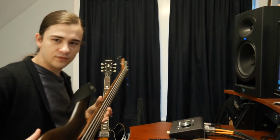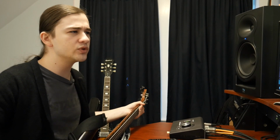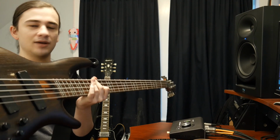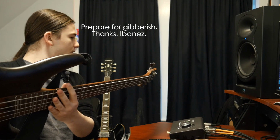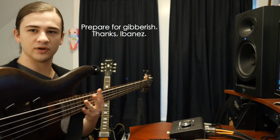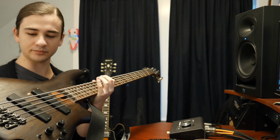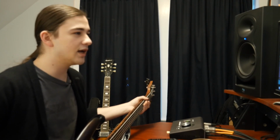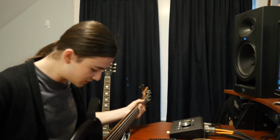All of the bass for this song, and actually for most of the record itself, was recorded on this, which is an Ibanez Soundgear SRFF 805 multi-scale 5-string that I bought because I wanted a Dingwall but couldn't afford a Dingwall. That's it, actually. That's the whole reason. No, this bass sounds great.